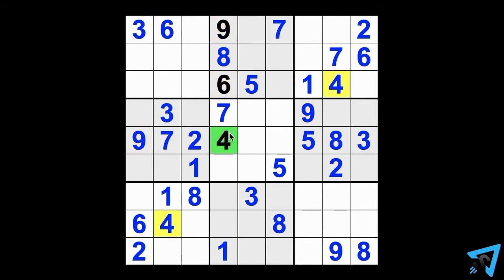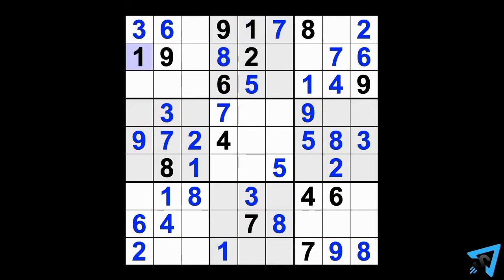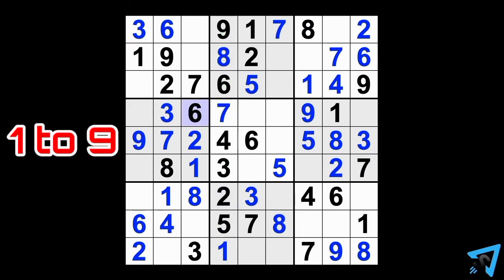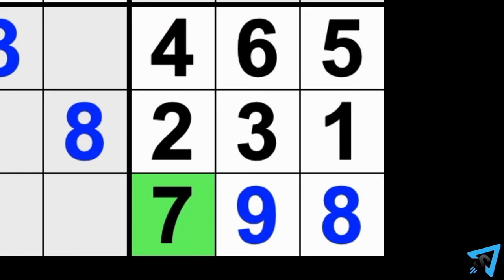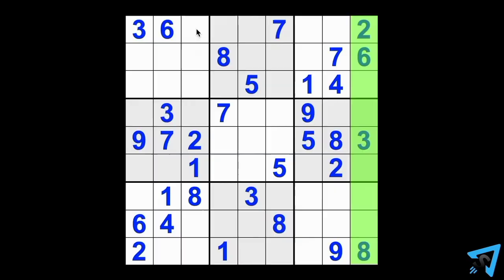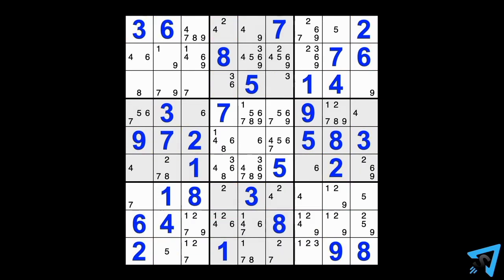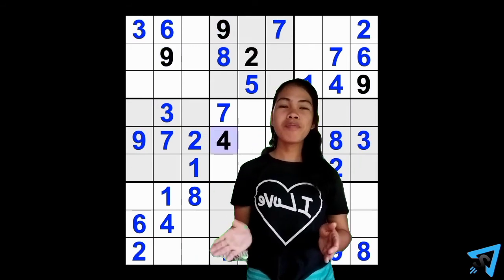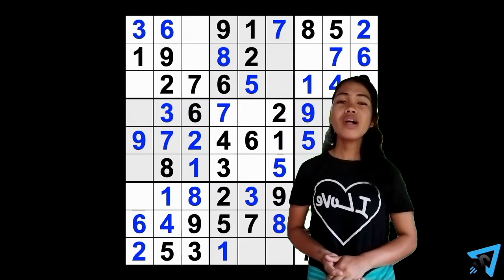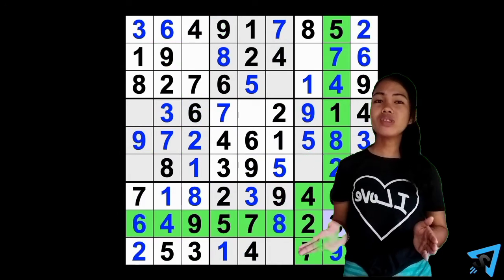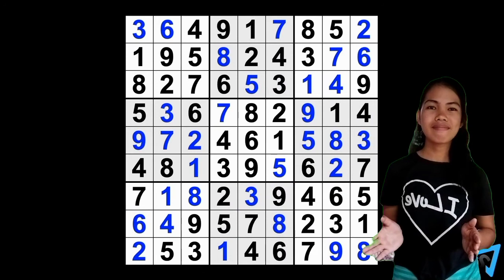For the second step, know the Sudoku rules. Every square has to contain a single number. Only the numbers from 1 to 9 can be used. Each 3x3 box can only contain each number from 1 to 9 once. Each horizontal row can only contain each number from 1 to 9 once. Once the Sudoku puzzle is solved, every row, column, and 3x3 box will contain every number from 1 to 9 exactly once.